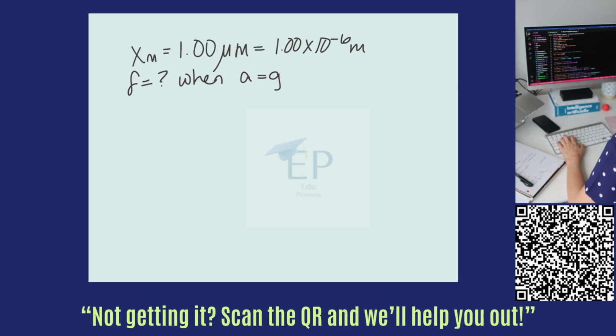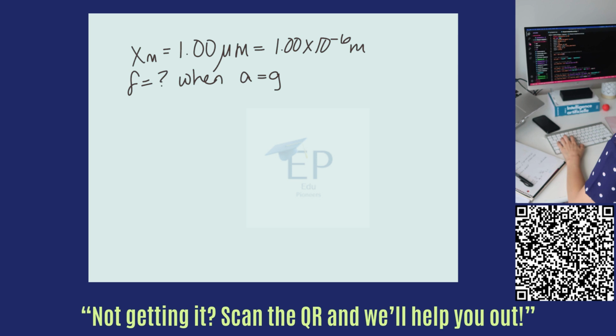So in order to work through this problem, we are told that the amplitude of the speaker, the maximum amplitude of the speaker, is 1 micrometer, which is equivalent to 1 times 10 to the negative 6 meters. We are going to want to put it into meters, especially since we'll be working with gravity, which is meters per second squared. And so we're trying to figure out when A is going to be greater than G.